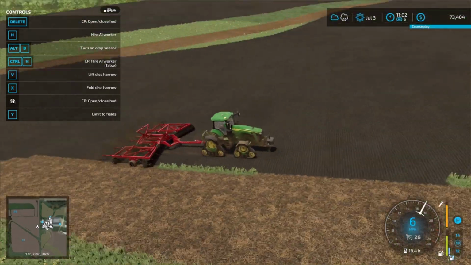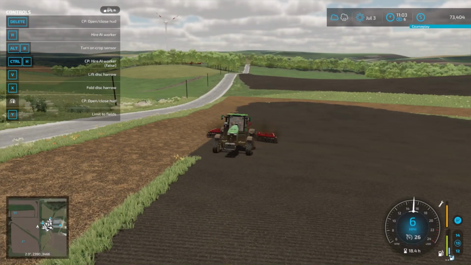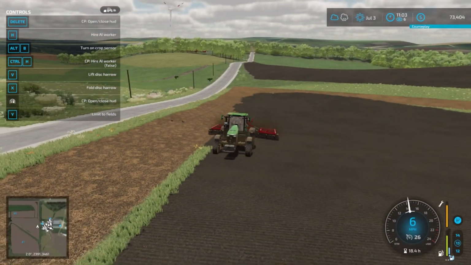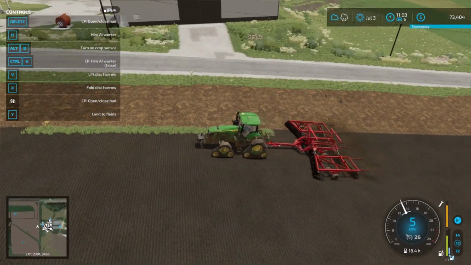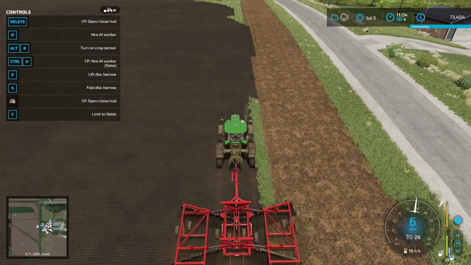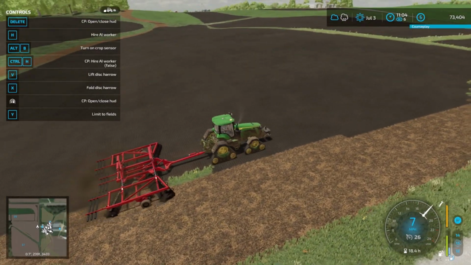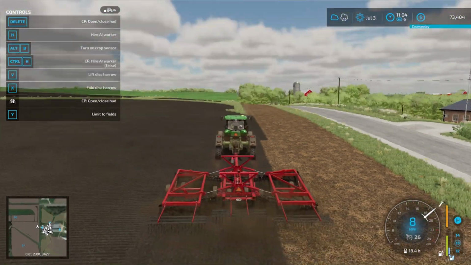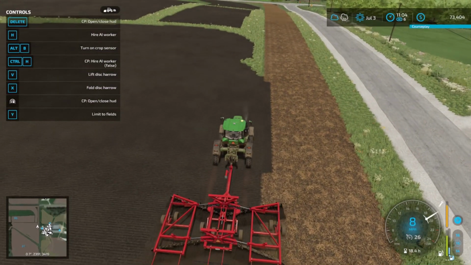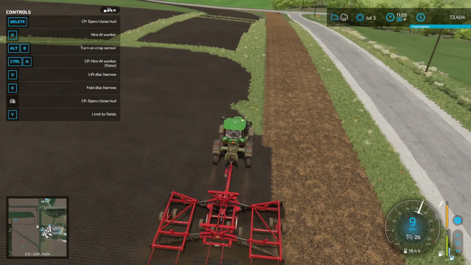I'm using the disc harrow for this. I know it's not as wide, but it definitely pulls better. The other one takes up more room, but because of that it pulls harder, and it definitely will slow down, especially up and down these hills. So I find it easier to just dig it with the disc harrow here. Not a big deal. Kind of see where we made a path up and around there, but this will be a nice big field for us to do.